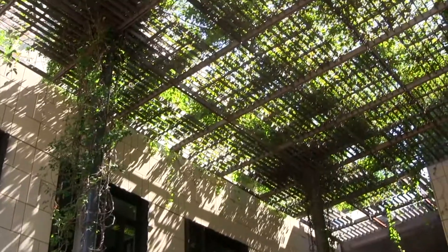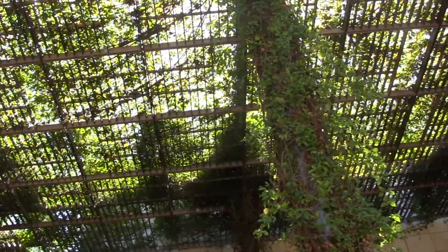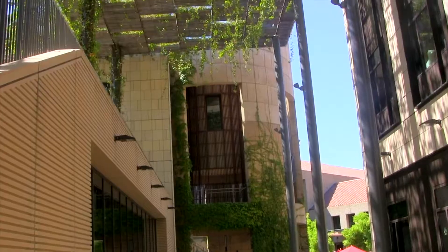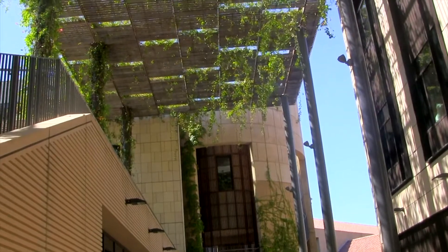Welcome to the Law Terrace. This is a phenomenal place to study here on campus. It's accentuated with beautiful trees, a waterfall that provides peaceful background noise when you're studying. It's just surrounded by a lot of greenery, which is so fascinating — a really serene place to sit down and get some work done.